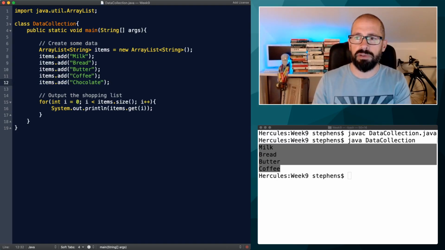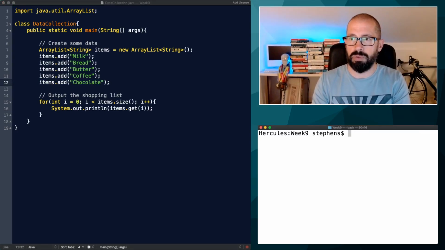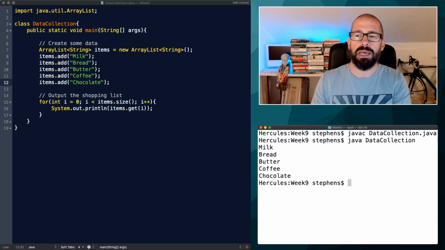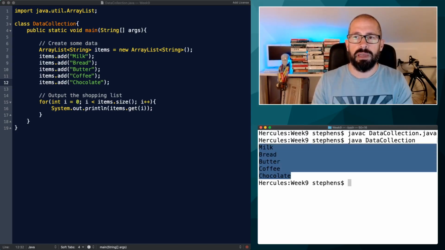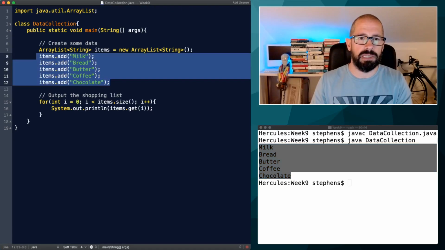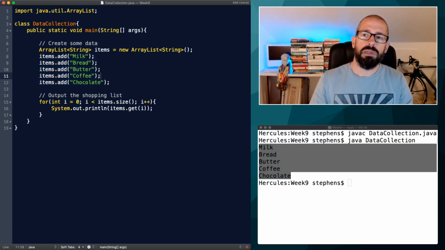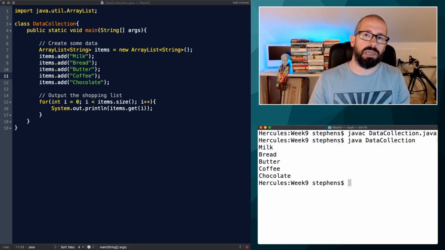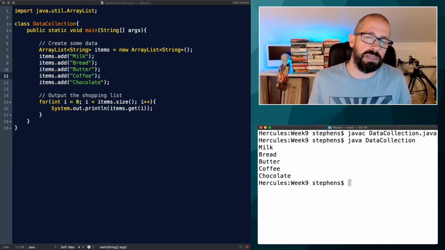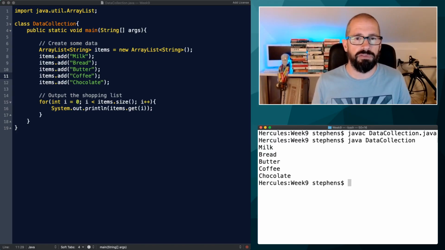Let's save that, and we can run the program again. Now here I'll recompile the program and run it again, and now you can see we get a new item added to the list, which is of course the item chocolate. Okay, so it's dynamic. We can add items, we don't have to specify size, we can add items whenever we want.